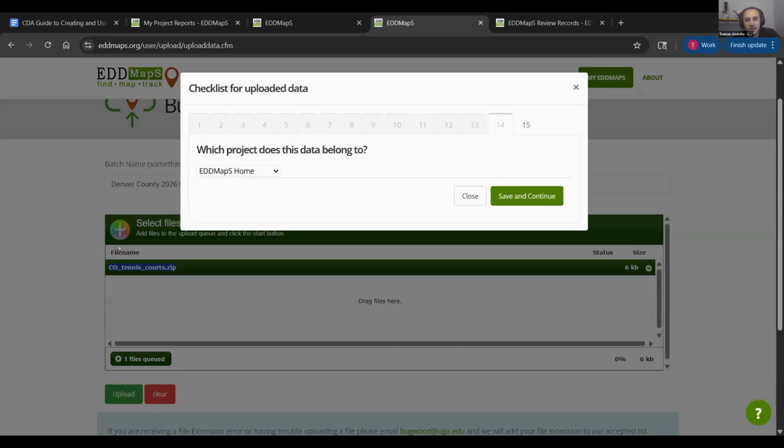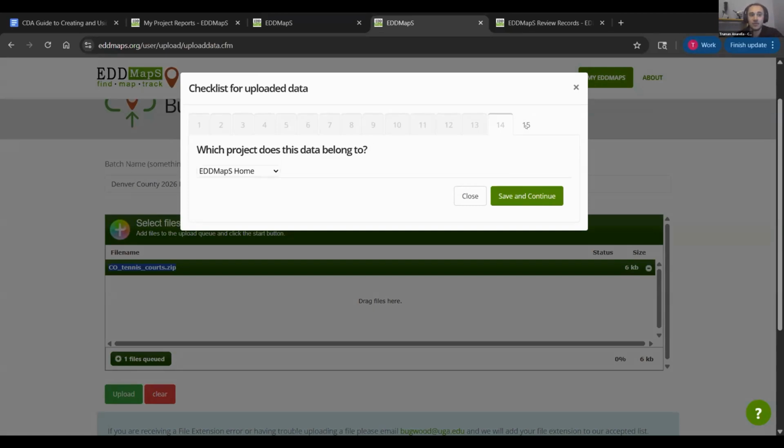Once you do this, there's going to be a big long checklist with 15 steps on it that asks, is your data in the proper format? Do you have all of the necessary fields? What other processing do you want to happen on the EdMaps side of things? Make sure you meet all of those requirements as you're going through this. And if you want help with this, I've gone through this checklist and this bulk data uploading a couple times, so I'm happy to help you walk through it and even help restructure your data if you need to.